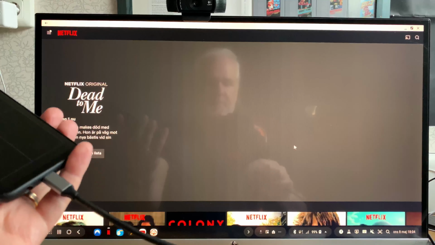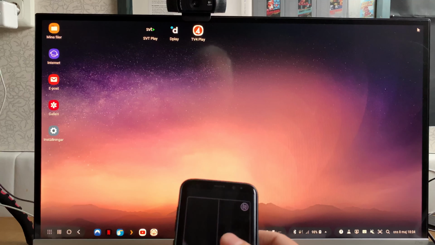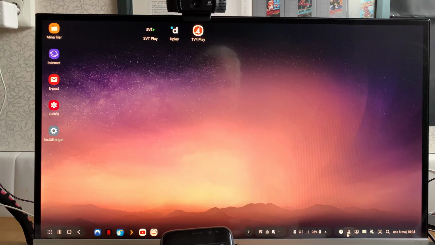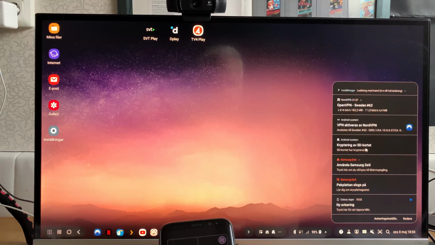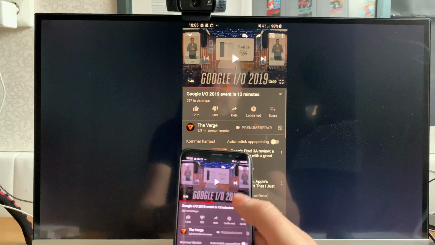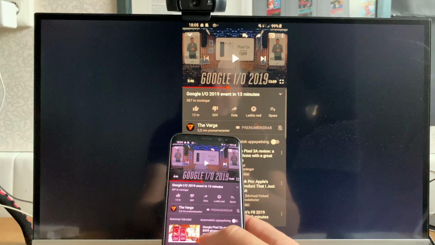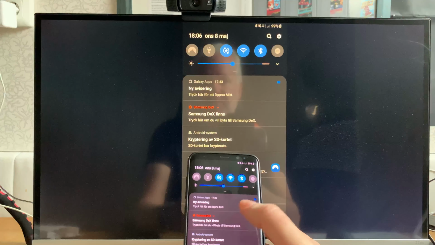So this cable works perfectly fine with the Samsung Galaxy S8 Plus in DeX mode. And as you saw before, you can also use it for screen mirroring if you prefer doing that. Let's see how I go back to screen mirroring. I click on that to choose screen mirroring again. So you can choose to use, for example, YouTube with screen mirroring if you want that and prefer that with this cable. But of course, the most interesting, if you have a Samsung Galaxy S8 Plus, is to use DeX.